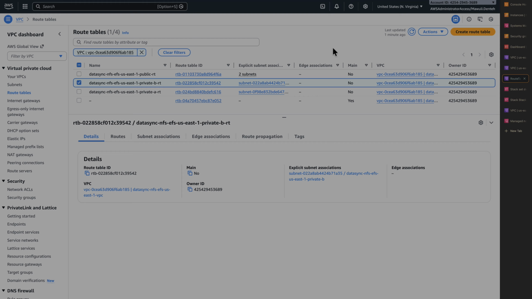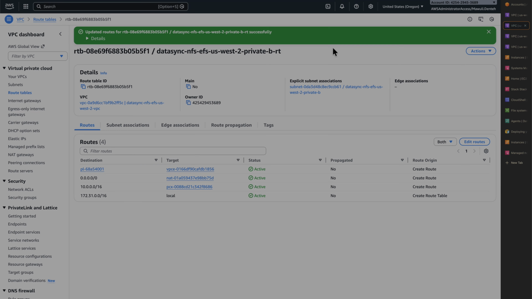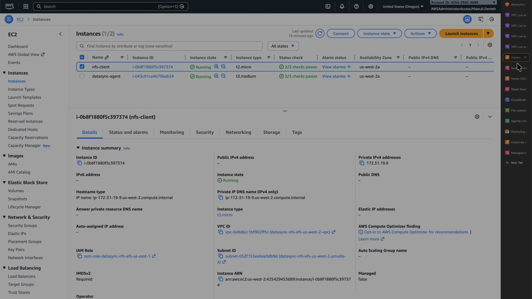This is to help me validate that when I complete the peering connection setup and the routing, I will be able to have traffic flowing from the NFS client all the way from my target region to the source region.